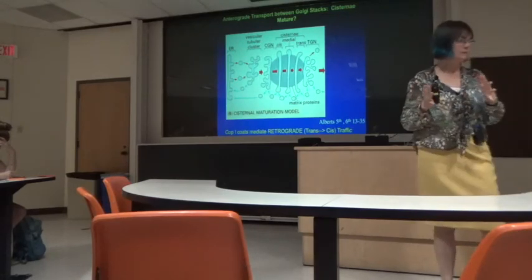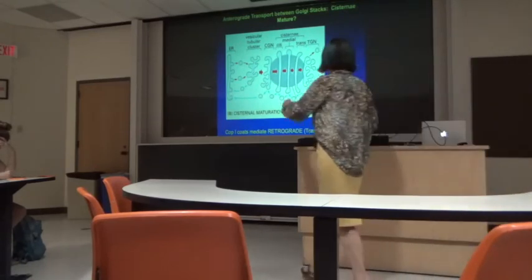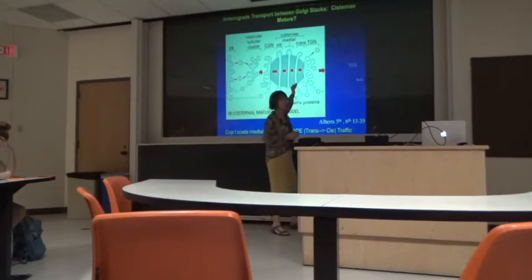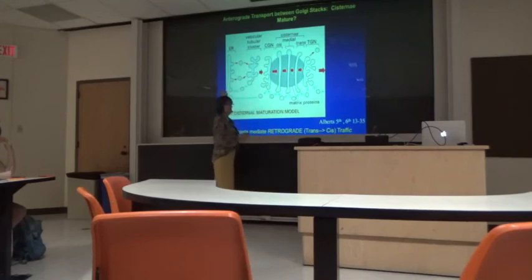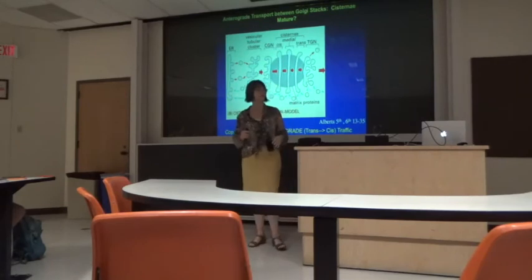Okay, so one problem is it keeps growing and growing, and what I left out was what happens at the trans-Golgi network. So at the trans-Golgi network, even in this model, we go back to vesicles. So in this model, we have vesicles coming anterograde, forward movement from the ER to the cis-Golgi, and then the trans-Golgi network, both models agree that vesicles bud from the trans-Golgi network to deliver to the plasma membrane. And we're going to talk more about that vesicle transport later in this class. So that was a detail I left out, you're right, that we need to solve.